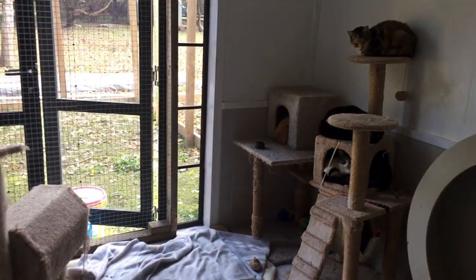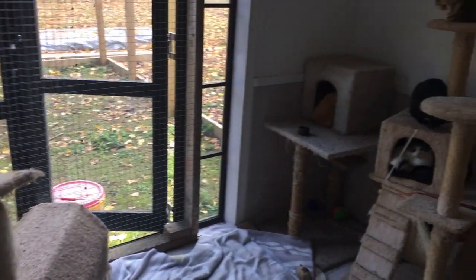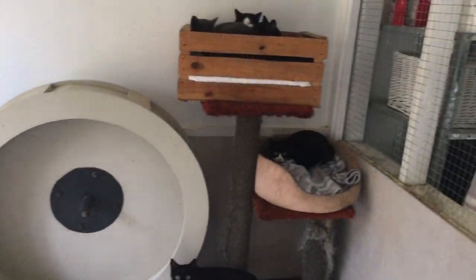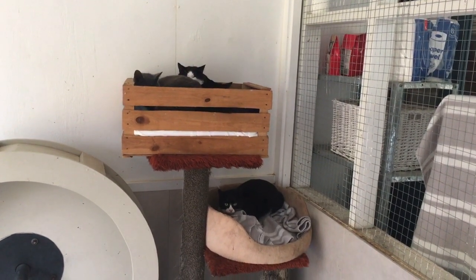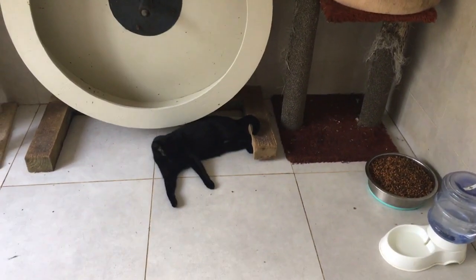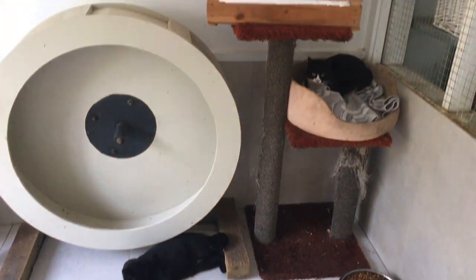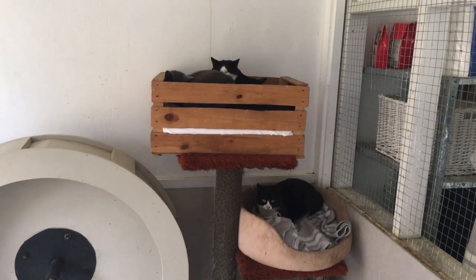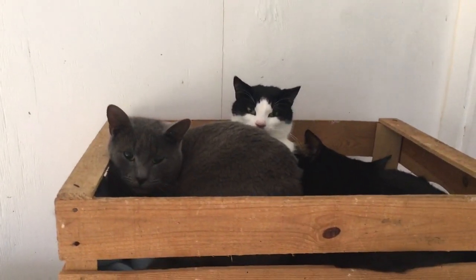Through this door here, we have our main room. So this is where our longer term residents hang out. So these are basically all adult cats who came into us as adults and as wildlings. So these guys take quite a lot of time to socialise. So what we do is we have them desexed, vaccinated and microchipped, and then they move into this room, and we have cat tamers who come through every afternoon and hang out with them and get them used to being around people. So we have some gorgeous little creatures here.